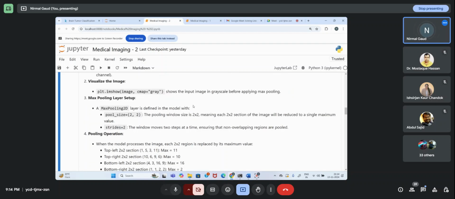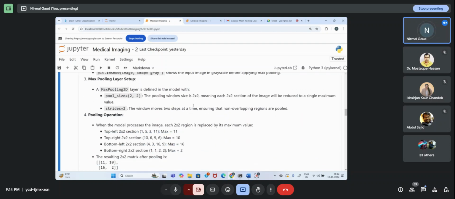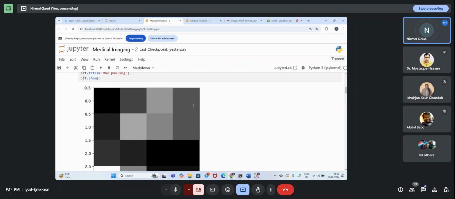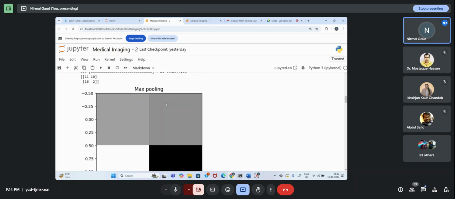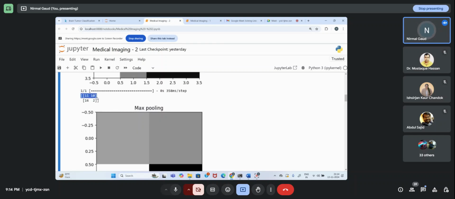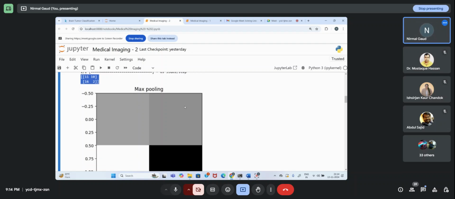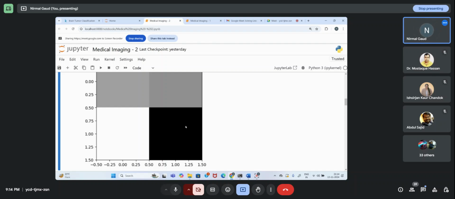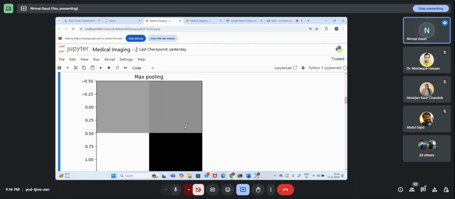So this is your initial image, and after pooling you can see what happened. After max pooling, what did you get? The answer is 11, 10, 16, and 2. These values you got. This is what you got after pooling.